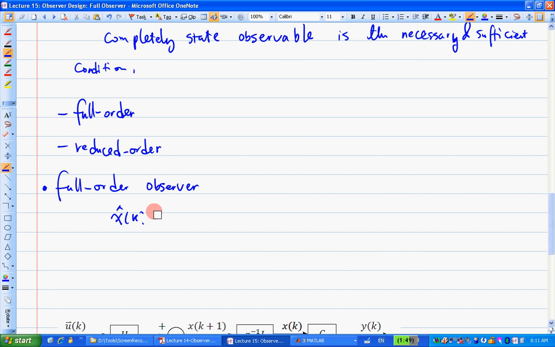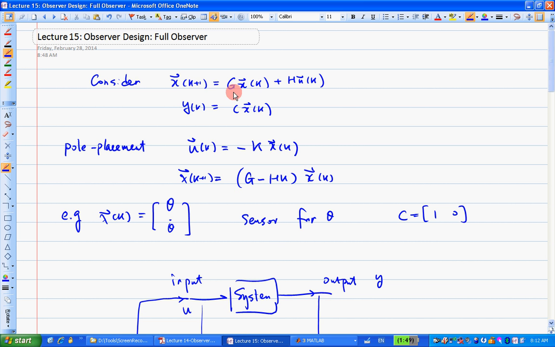If you're trying to estimate x of k, you have to come up with a mathematical model for the estimation. A very simple model is this: here's your system, the system matrices, and the system state space equation.